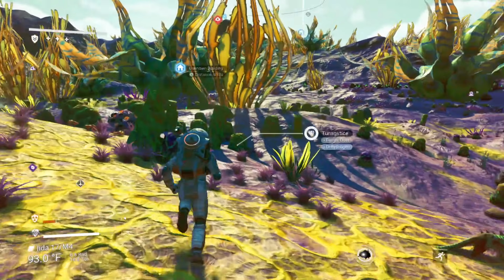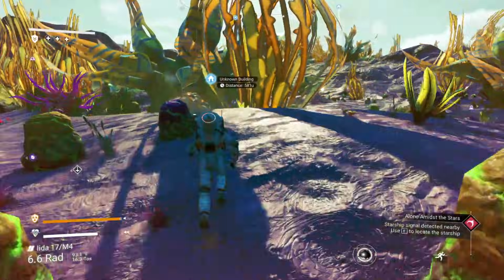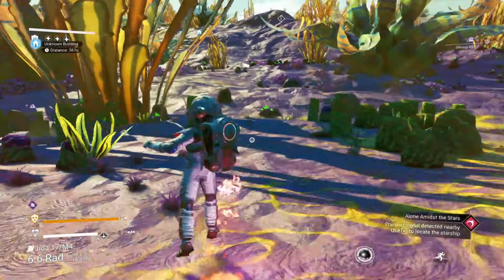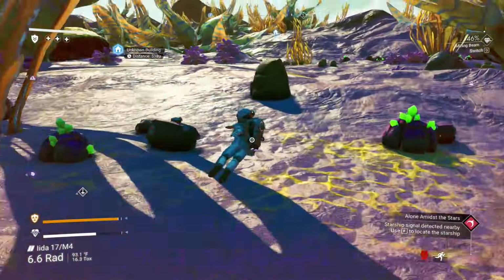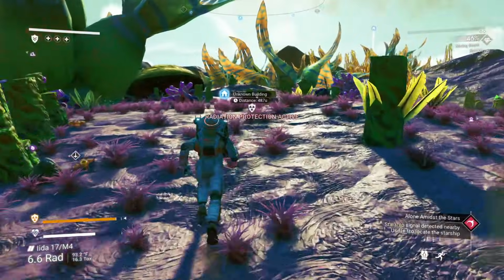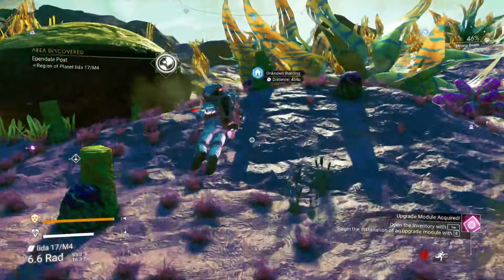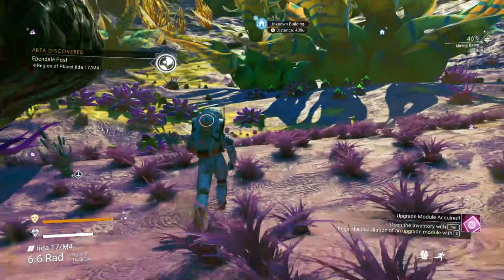Unknown building. Let's head towards it. Technology recharge. Radiation protection failing. Could have killed me. Something like that could definitely kill you.